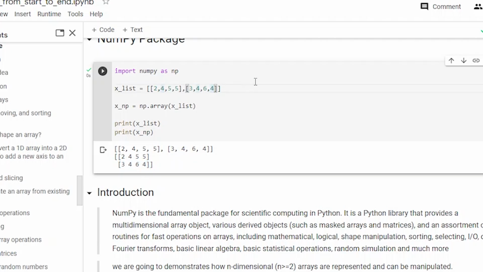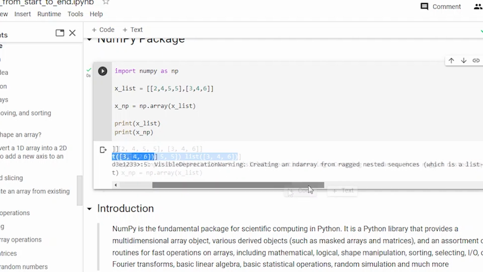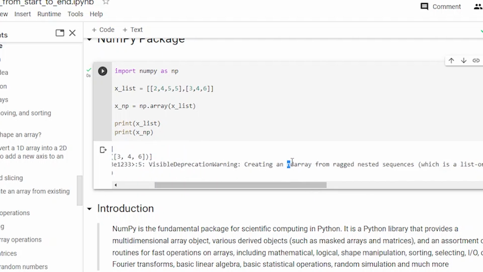Now, if I were to remove one of those elements, one of the columns in here, and I run this. From the Python perspective, it didn't really care because all of it is just a big list, and inside it there are two lists. But from the perspective of NumPy, you can see things have changed. It sent me a warning saying creating an ndarray from ragged nested sequences, which means you don't have the same exact number of values in each list.